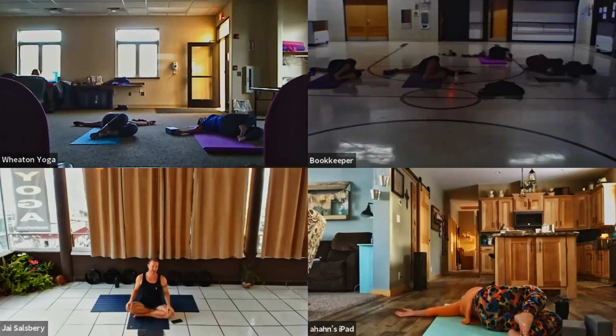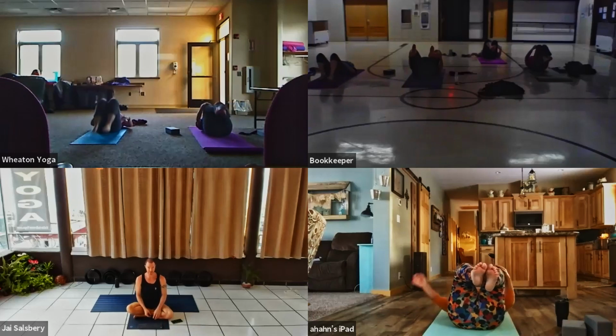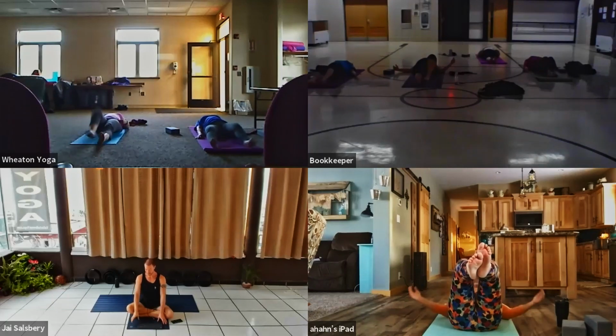And gently bring those knees back to center. Giving them one last big squeeze. If there's any other movements you feel like you need to take before Shavasana, go for it. One last big squeeze, big inhale, and exhale, extend into Shavasana.